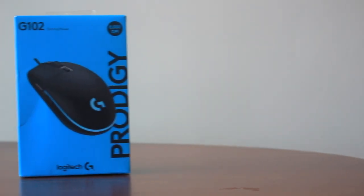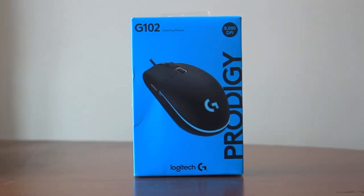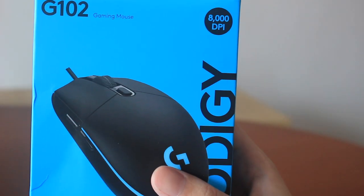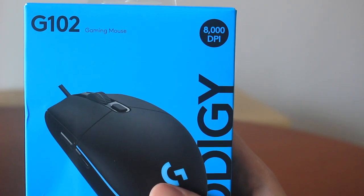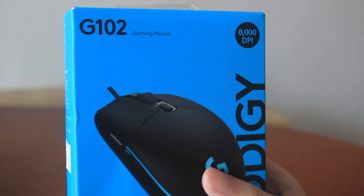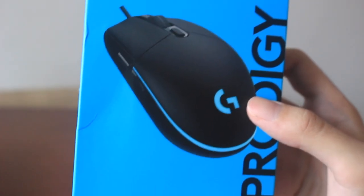Today I'm gonna be unboxing and reviewing this budget gaming mouse from Logitech. Before we start, let's take a look at the box itself. As you can see, the front has a very bright blue color, big logos, and a picture of the product itself. Moving on to the left hand side of the box.